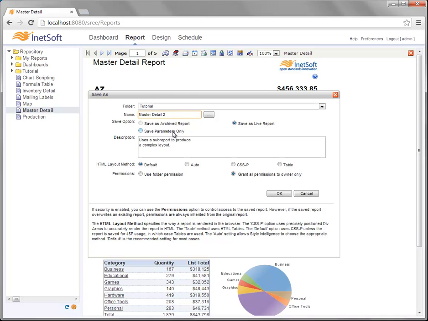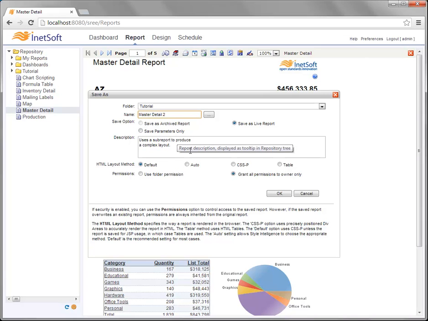So then at a later time, we could find that report alias in the repository listing and click on that, and what it would do is load up the report with the parameters that we had previously entered. So that is the notion of save parameters only.